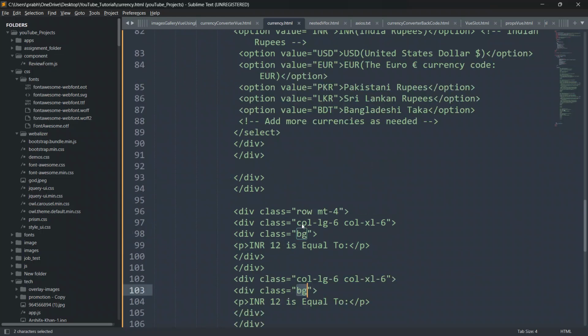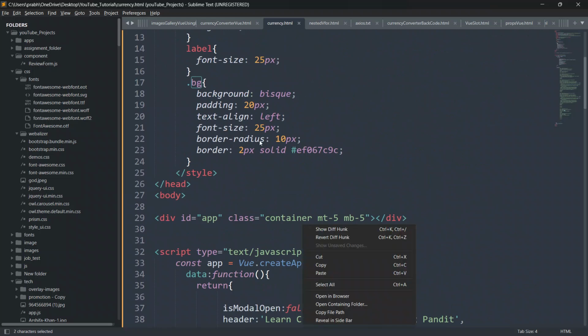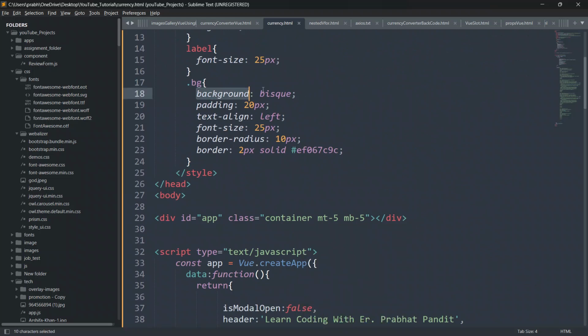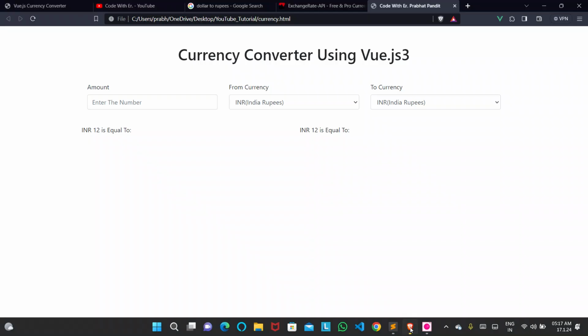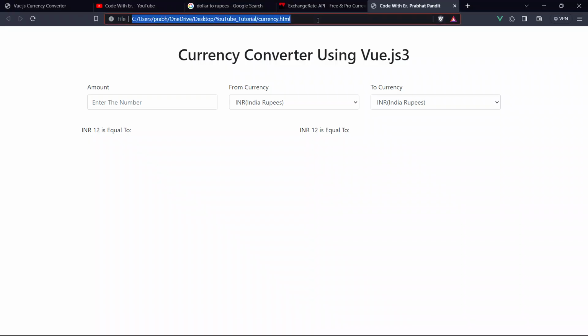For this I'm saying background color of bisque, padding 20 px, text align left, font size 25 px, border radius 10 px, and border 20 px solid, and this color. Just save your code and go to the browser and refresh the page.